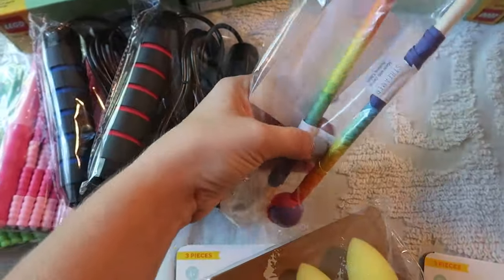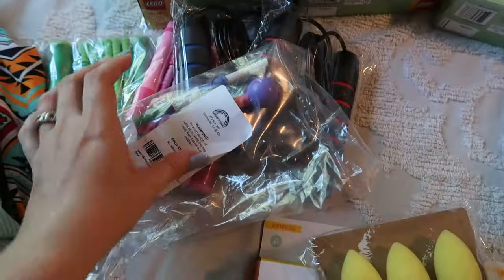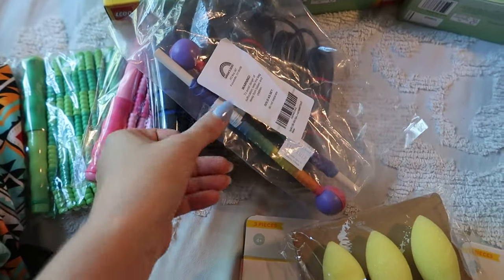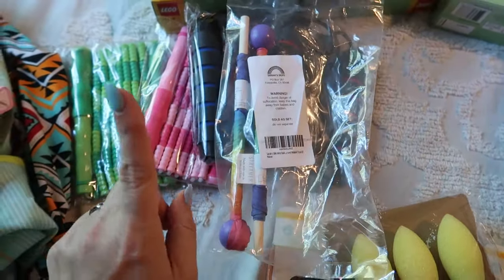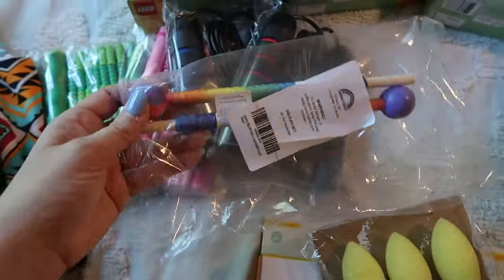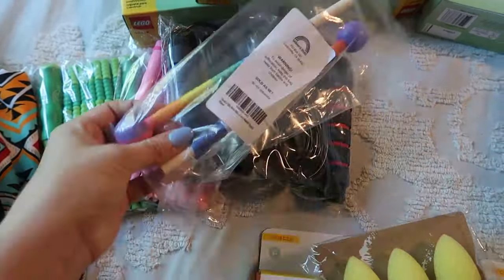For my little 18-month-old — 20-month-old — I got her the little mini Sarah's Silks streamers. They're like the little ribbon wands. I got my older daughter the longer ones, which are quite a few feet long, but these ones are just tiny. My toddler loves playing with my six-year-old's, but she gets them all tangled up — they're way too long for her. These are just miniature versions, so she can't jump rope yet, but I know she'll absolutely love going outside and playing with these while the kids are jump roping.